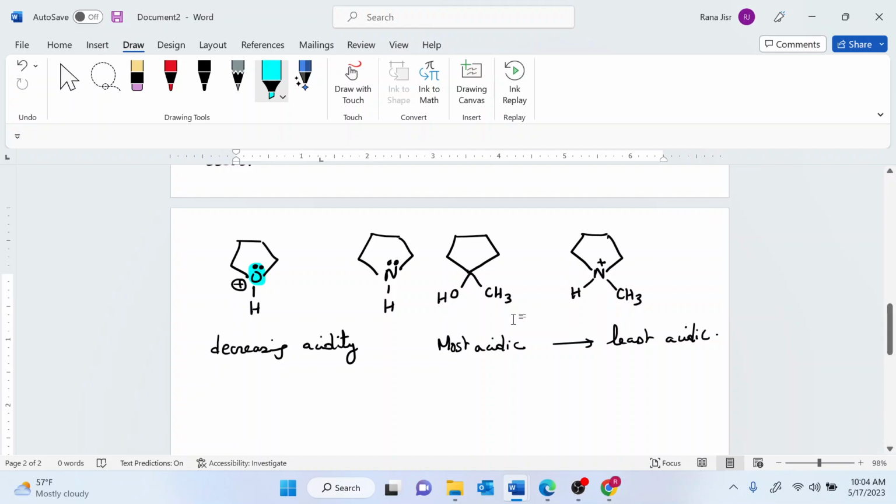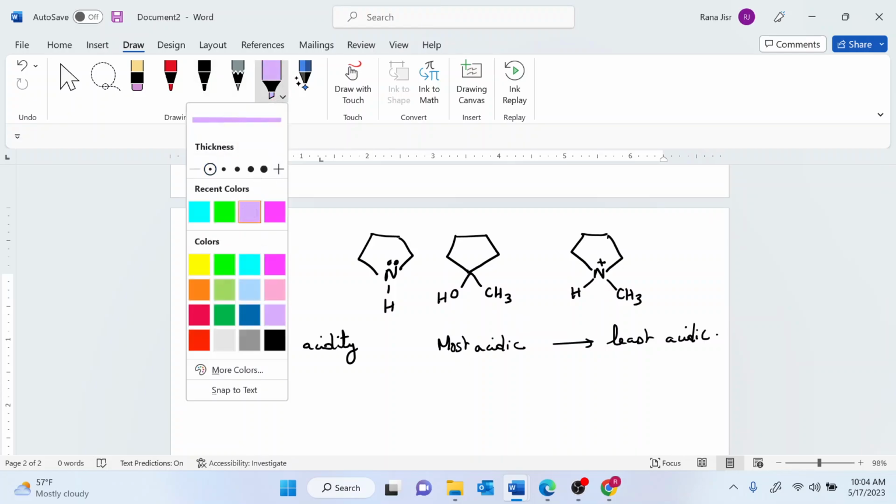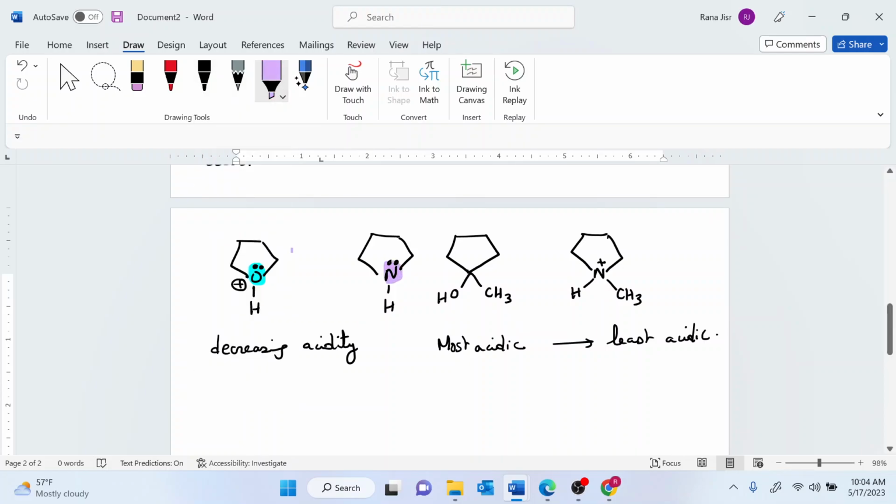Likewise, the neutral compounds have a nitrogen and an oxygen. What I am looking for here is the acidic hydrogen. So this is the acidic hydrogen that I want to compare versus this acidic hydrogen. Always your acidic hydrogen needs to be connected to the electronegative element. This is why for this structure, I chose this acidic hydrogen to rank and not this hydrogen that is connected to the carbon, because carbon is less electronegative than oxygen. So definitely this hydrogen is going to be way more acidic than that hydrogen.